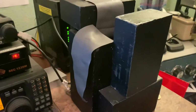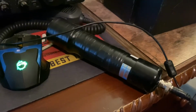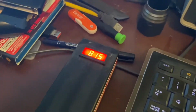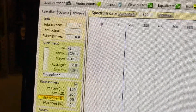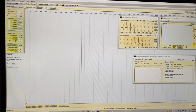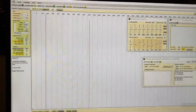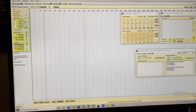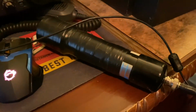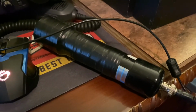Okay, so here we are at the lead castle, and here's the Hamamatsu PMT assembly. Its optimal range for gamma spectroscopy is 815 volts, and I've got it set for 815. And I've got the Thermino MCA set up. It's completely zeroed out. So we're going to let this run for 500 seconds and figure out its average pulse per second before I light this thing up with high intensity light. As I pointed out before, this has been sealed up for probably about 2 years now, so it's been in extremely dark conditions. Let's go ahead and put this in the lead castle.